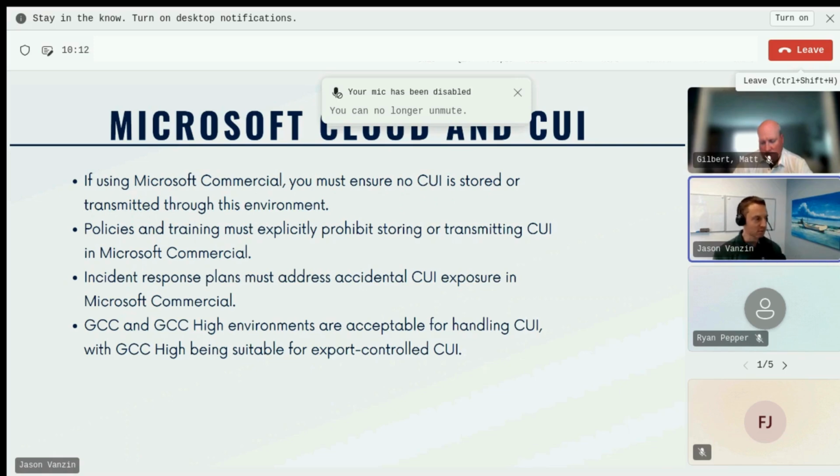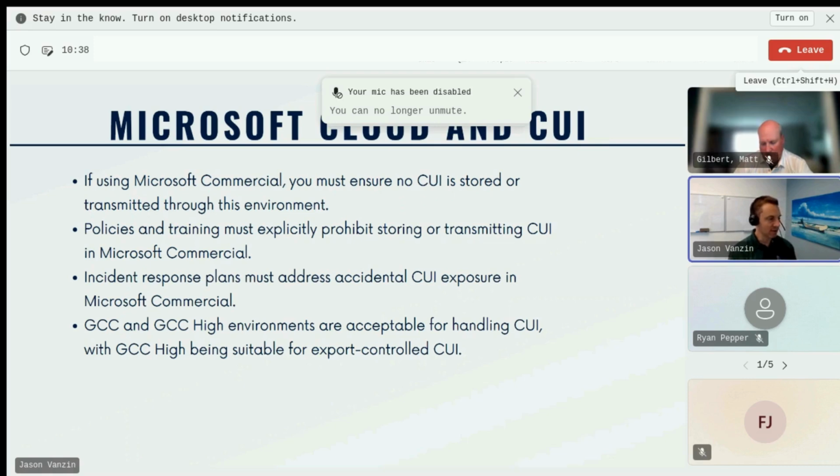Make sure your policies and procedures, obviously, and everybody's trained to recognize when CUI comes in incorrectly, or make sure they know that they're not supposed to send CUI, but if they do, that they reach out to IT and get the incident response plan initiated so that the CUI can be cleaned up, removed. If anybody needs to be notified, they get notified.